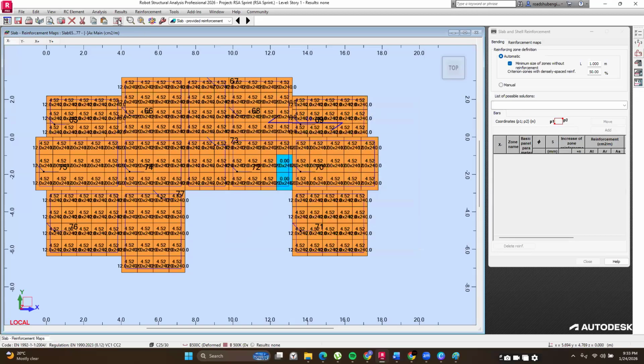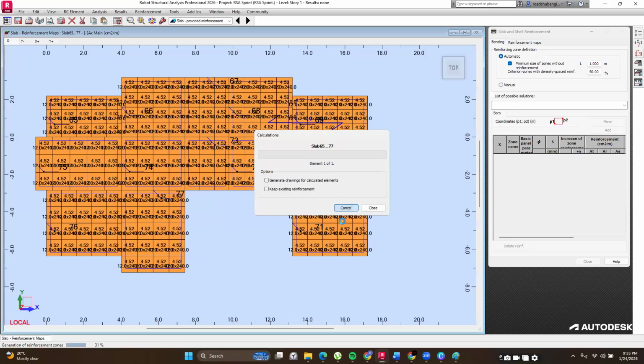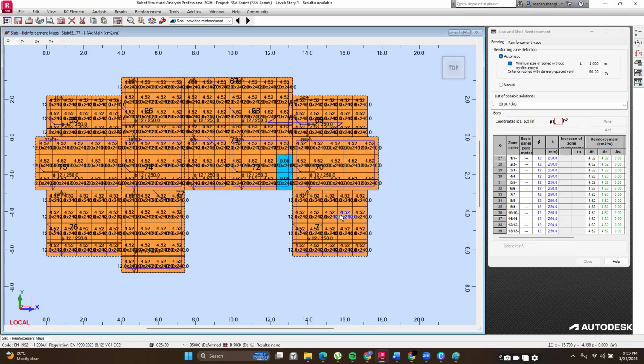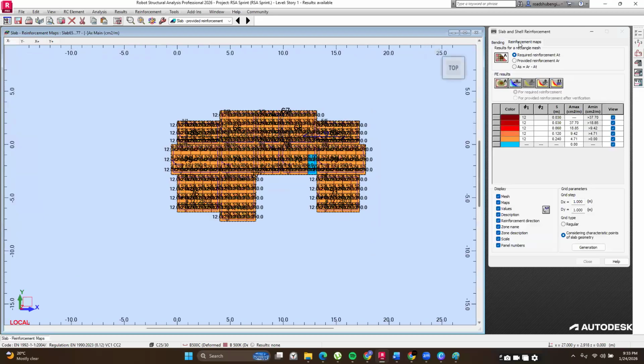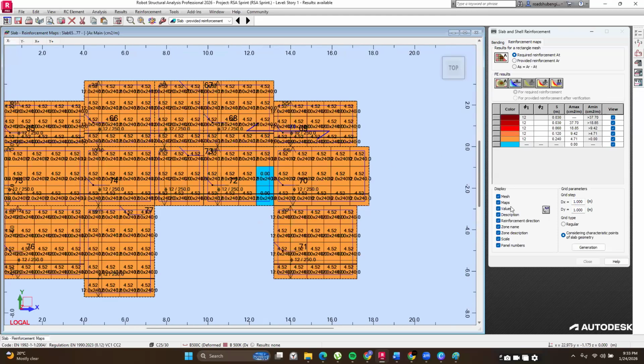And then once you do that, just click on calculate here so that the software calculates for you. All right. So you can see the software has calculated that for us. So I want to make this a bit simple to read.